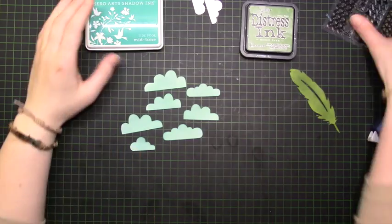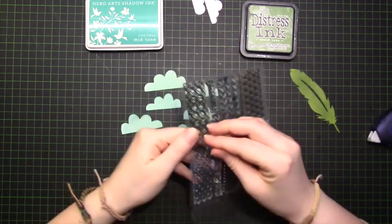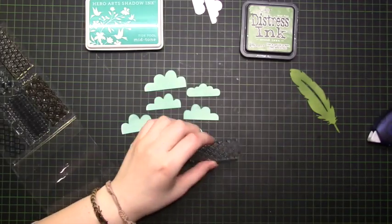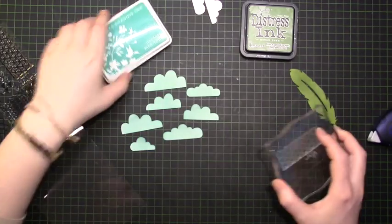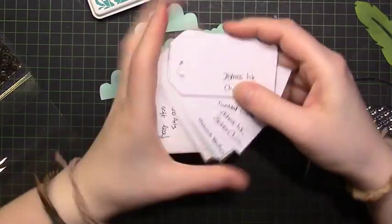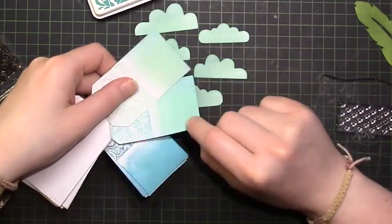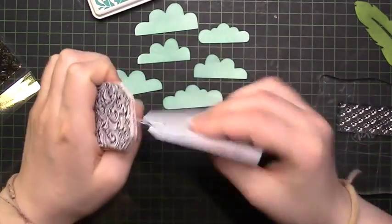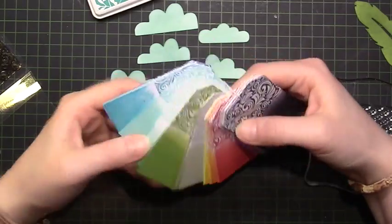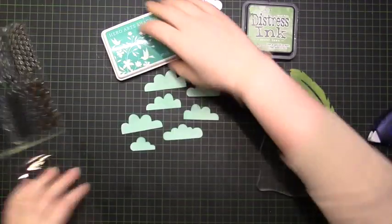Really gorgeous. I want to show you how I picked my colors. I made a color swatch some days ago, and I found out that this is the easiest way to see which colors match perfectly. And you can see the Mint Julep and the Tide Pool from Hero Arts really match well. And the same with the Green Leaf from Simon Says Stamp and the Mowed Lawn from Distress Ink.